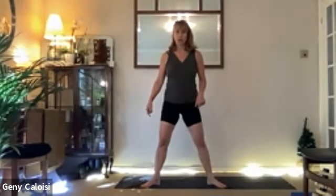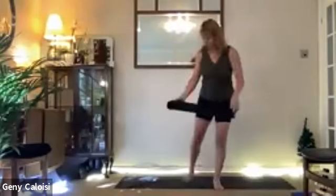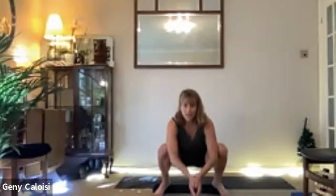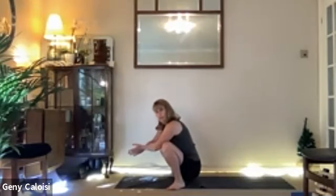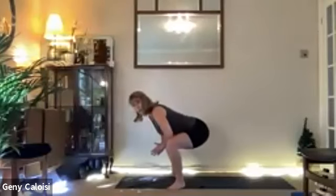If this is not available to you because of your hips or because your heels don't touch the floor, you can use a block or a blanket underneath your heels and you stand on it, and that will be a bit easier. The idea of the Hindi squat is to have your back as straight as you can so that your lower back can release. If this is not available because of any pain on the knees, you can come halfway and rest your forearms against your knees, pushing away a little bit.